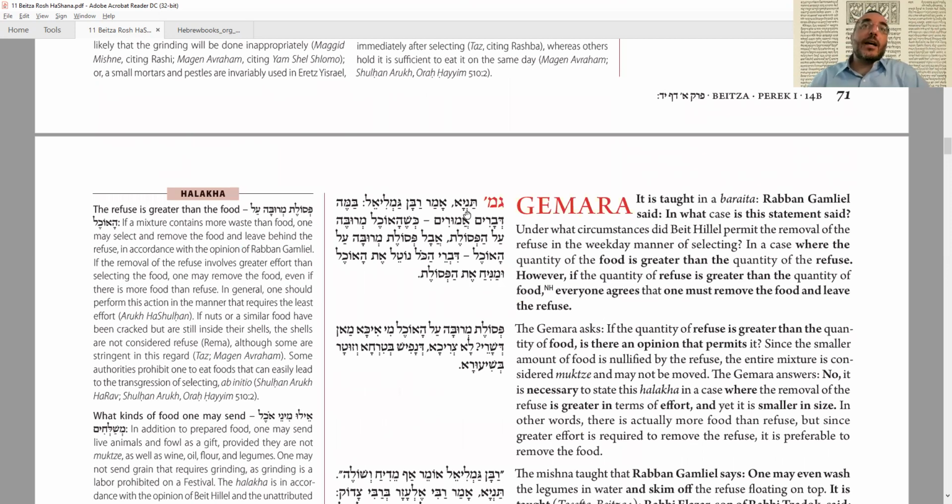Now, Tanya, the Gemara says, Amar Rabban Gamliel, Bameh devrim hamorim כשהאוכל מרובה על הפסולת, אבל פסולת מרובה על האוכל, דברי הכל נוטל את האוכל ומניח את הפסולת. This Baraita, Rabban Gamliel says that this whole machloket between Bet Hillel and Bet Shammai only applies in the case where the food, there's more food than there is waste.